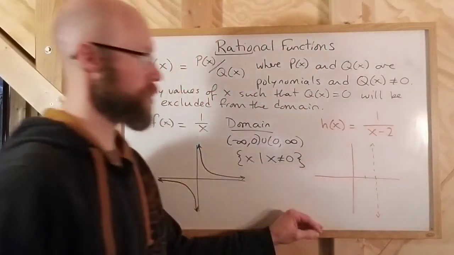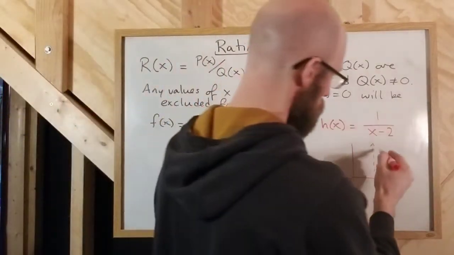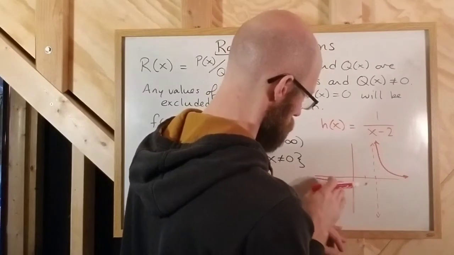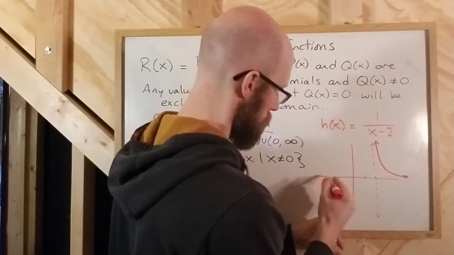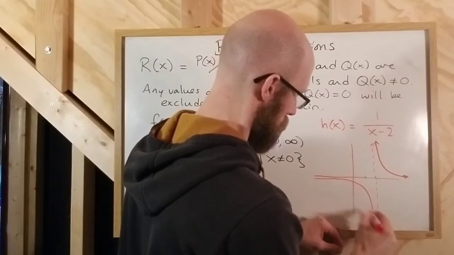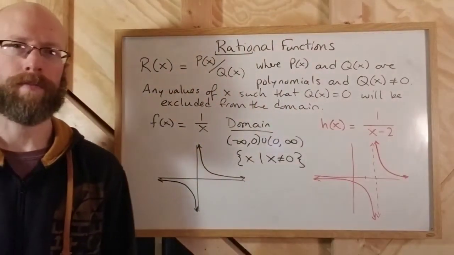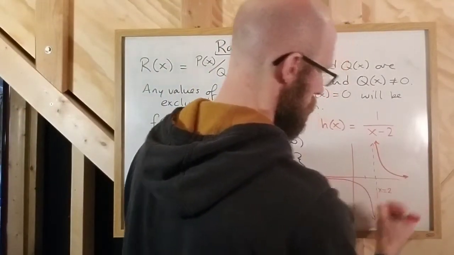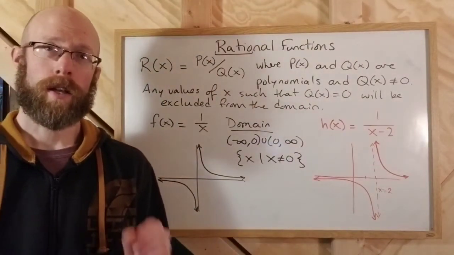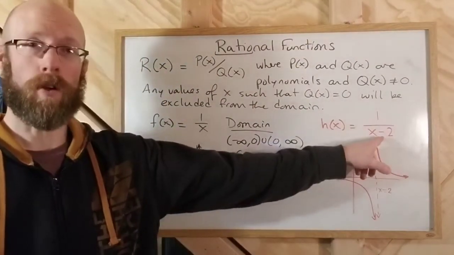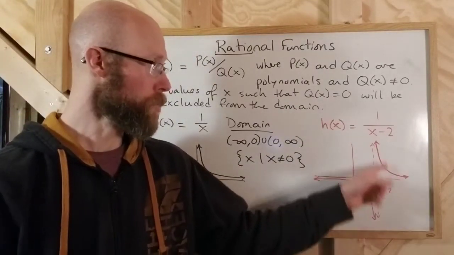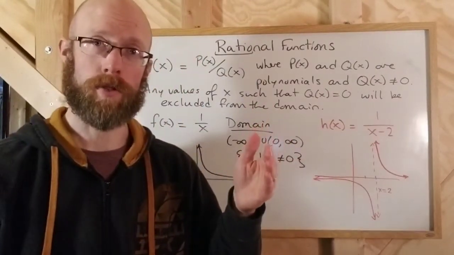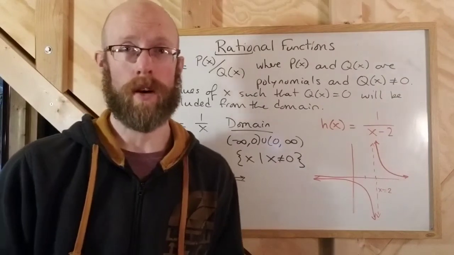So our vertical asymptote changes, and again the general shape of the graph will remain the same. We're going to have part of the graph up on the top right and part of the graph on the bottom left. Okay, something like that. And so x equals 2 is going to be your vertical asymptote here. Now notice 2 is the 0 of the denominator. Okay, it's the number you would plug in to make the denominator 0. And in fact, that will always be the case. Your vertical asymptotes should correspond to zeros of the denominator.